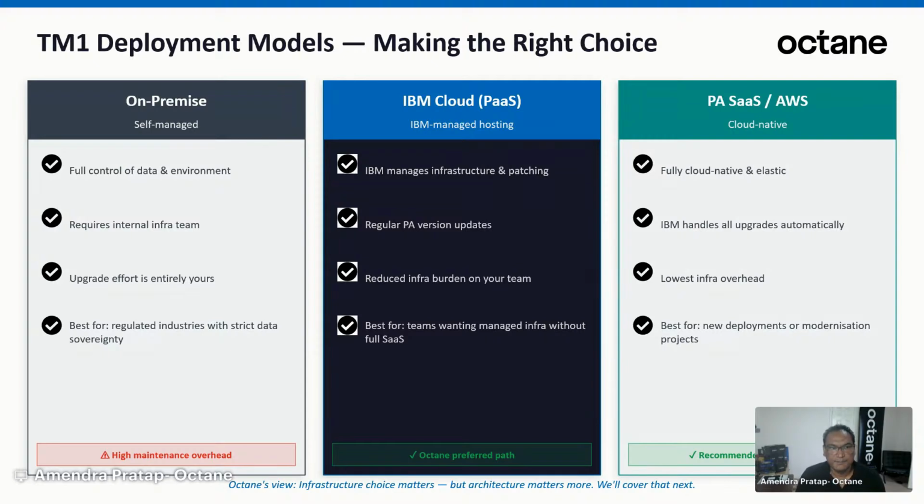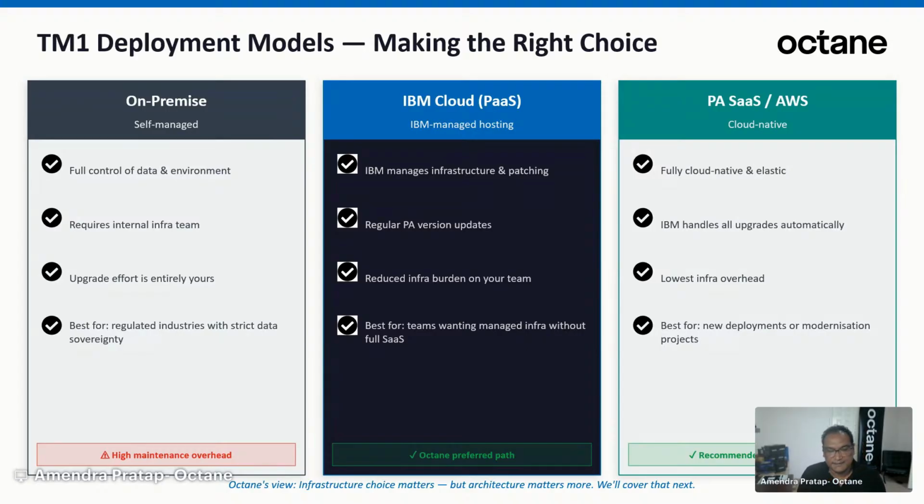We've also moved on-prem onto AWS. We've also moved the IBM SaaS onto AWS. So the models are fairly interchangeable, and you can do a lift and shift from any of these environments to the others. There are certain things you need to know around how to connect, especially with the data sources when you bring them in. The AWS one probably lends itself to modern connectivity using APIs a bit more than the others. But generally, if you forget the back end, the front end experience for all of them would be pretty much the same.